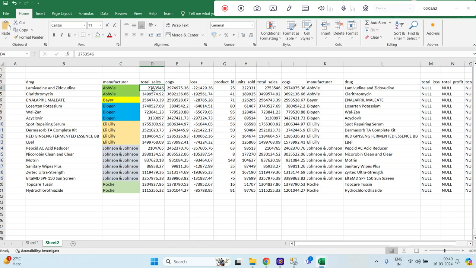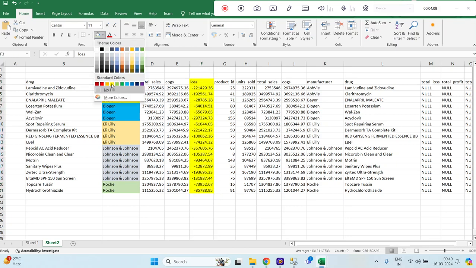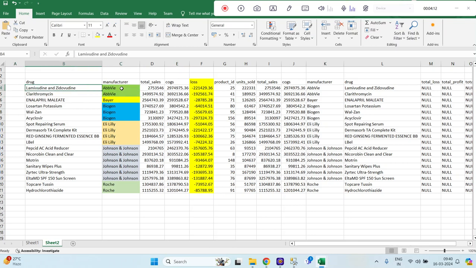Now the number of drugs associated with each particular manufacturer in losses. These are all coming with the minus sign, right? So we can say that these are our losses. Now for this particular manufacturer, how many drugs are there? Two drugs are there, right? Then for this manufacturer, one drug.